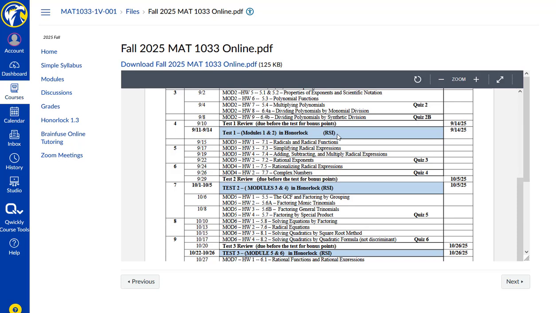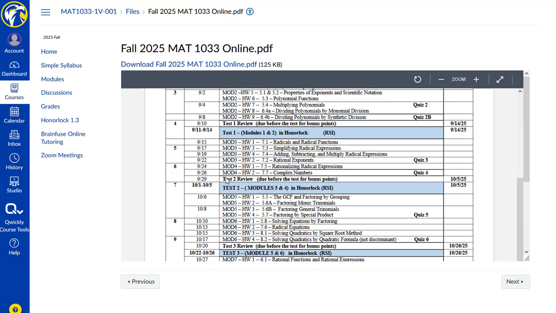I put your grade for your test in manually. Also, I like to add any points for review to your test. So those scores will go in manually, and a lot of times I will give you comments in the comment box. So that's what RSI is. It's some feedback, so that you're not just working with a machine. There is a person here behind it that will respond to you.